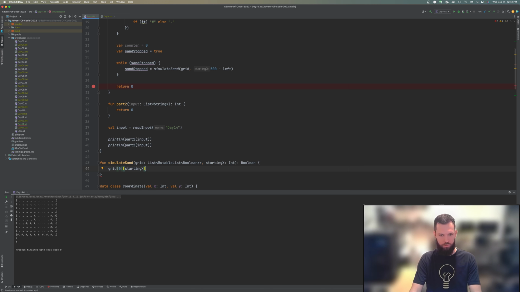We will need to check at every point below that. So we'll need to create a sand position. And we will, instead of taking it from the grid, we'll just start it like this. Coordinate we'll make like this.